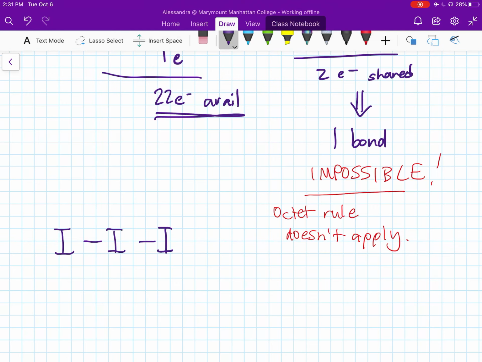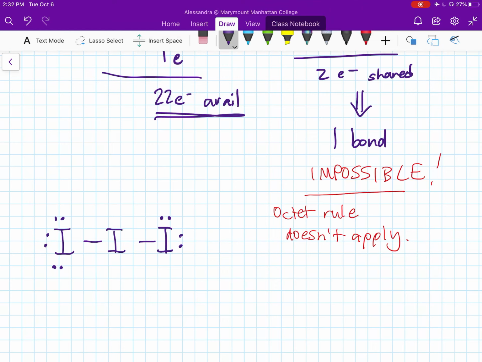So one thing that you may recall from the previous chapter is that the only atom in one of these small molecules that can expand its octet is the central atom. We'll talk about why that is. It's because you have the d orbitals that are involved in the octet expansion. So these terminal iodines still have to obey the octet rule. So I just filled up their octets. So now I've spent 2, 4, 6, 8, 10, 12, 14, 16 electrons. And I need to have 22 electrons total arrayed in my compound.